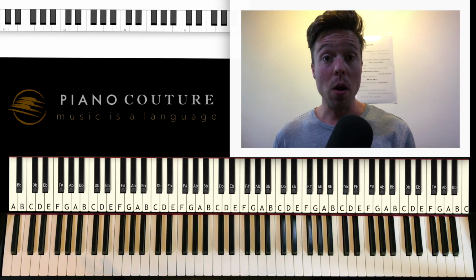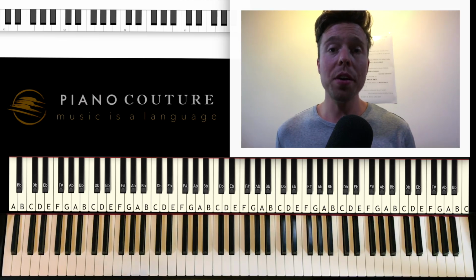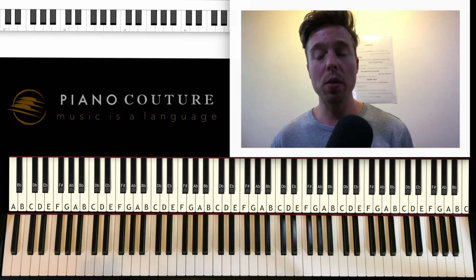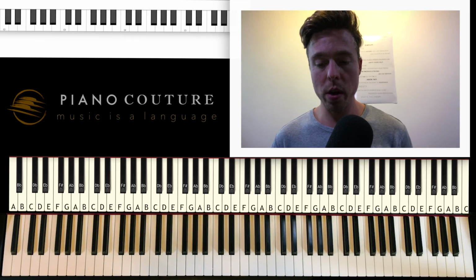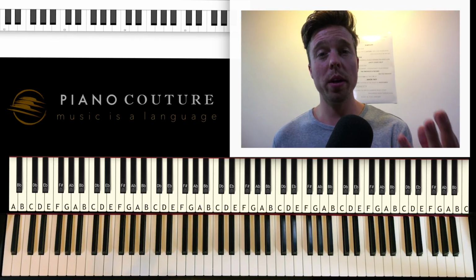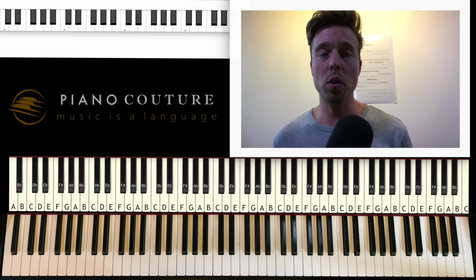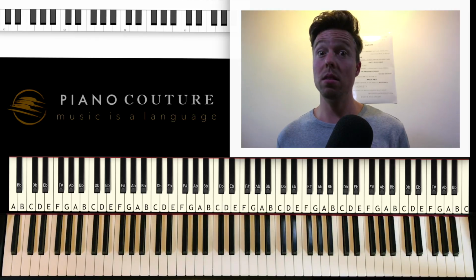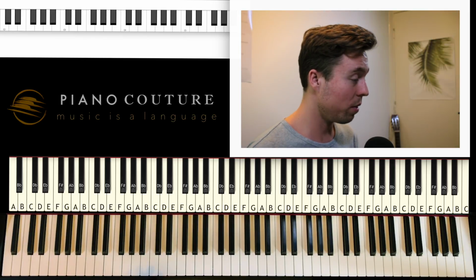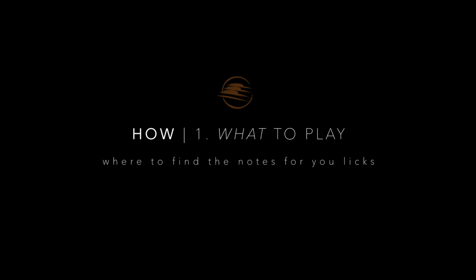Now, on to the how. So how do you know which notes to play and how is a lick actually constructed? Well, in regard to rhythm info, the one hand to the equation of playing music, how do you play the notes and which notes. I think that actually the rhythm part is more important, as it actually is in all music, kind of. But you do have to know where you can find the notes. So let's start with that.